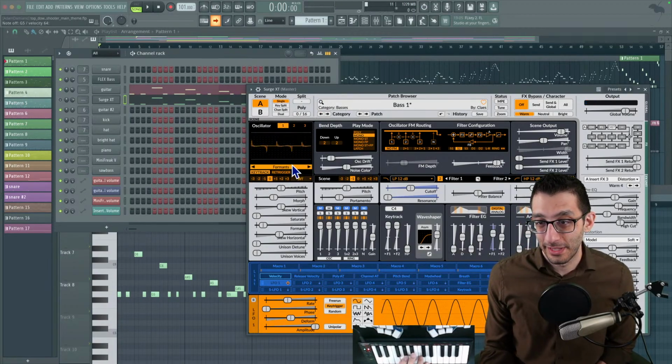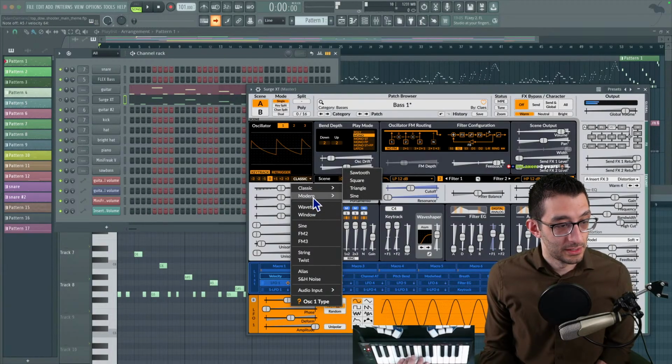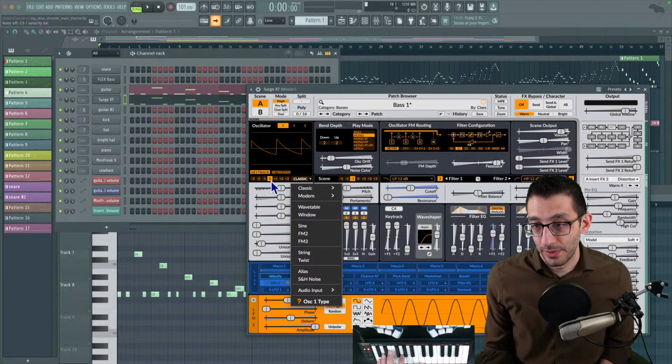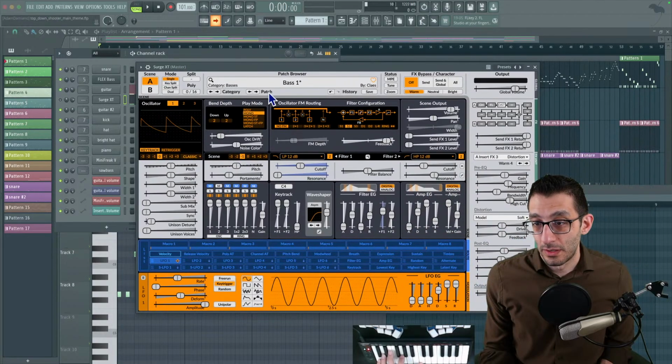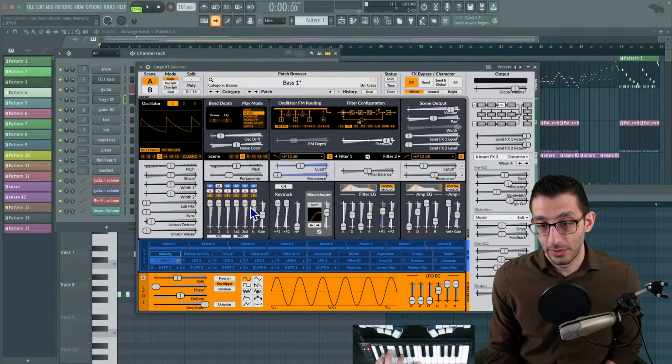Why isn't this doing anything? Because it's using a wavetable? I don't know. I've already made a bunch of changes here too.